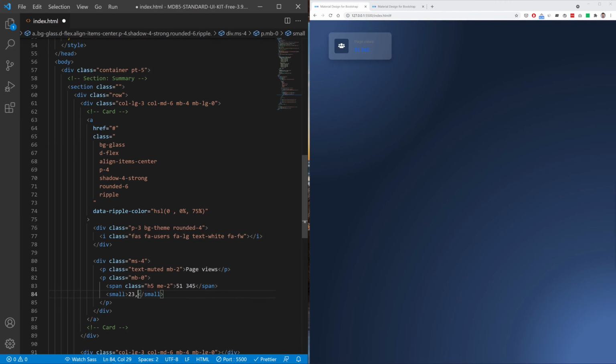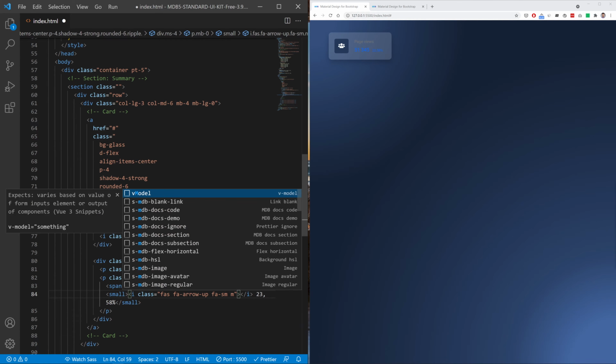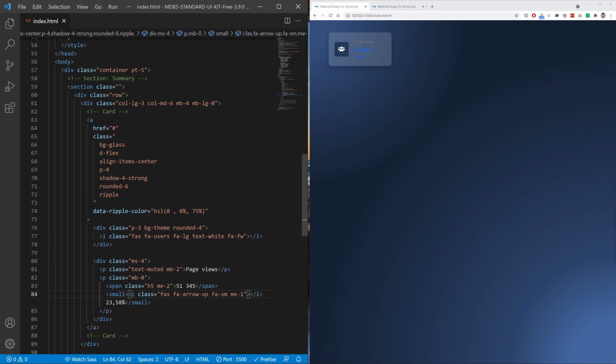Let's add the percentage. And here we'll add an icon, arrow up, representing growth. So FAS, arrow up, and maybe FASM to make it smaller, and let's add margin right 1.